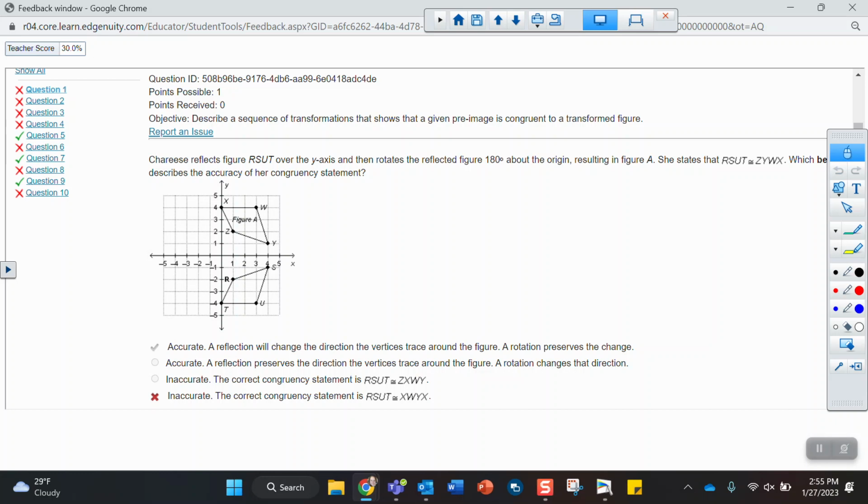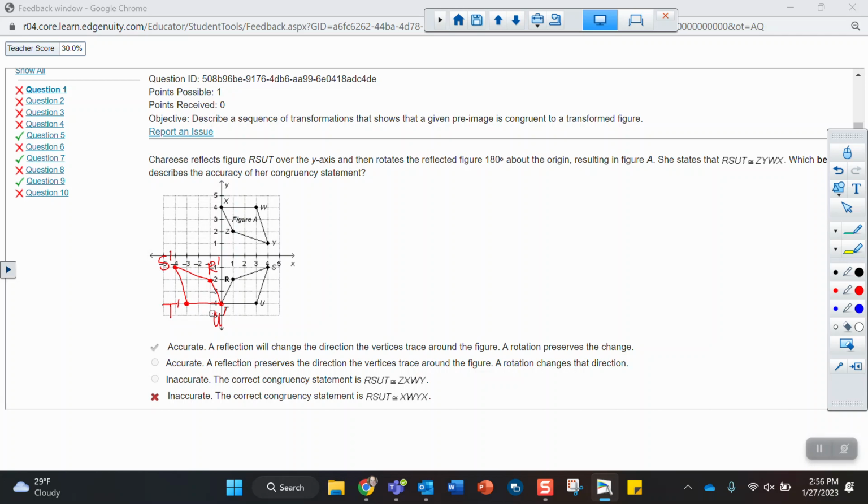So it went over here first. I'm just going to draw this picture in here. It went here, 1, 2, 3, 1, 2, 3, and then all the way up and over. So this is where it went first. And then there was a rotation 180 degrees about the origin. We use letters that sometimes have apostrophes when we talk about transformations. So I'm going to call this one R prime, S prime, T prime, U prime, because it is after a transformation.